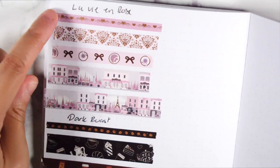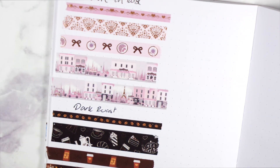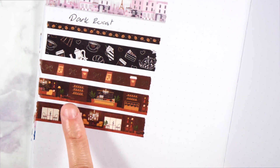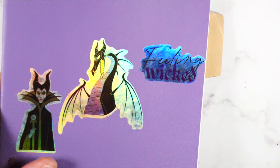So let's open the book and show you guys. So here is La Vie en Rosé — I rolled it out twice so you can see what it looks like. And then we have dark roast down here — I also rolled that out twice so you guys can see like a landscape. And that is everything.